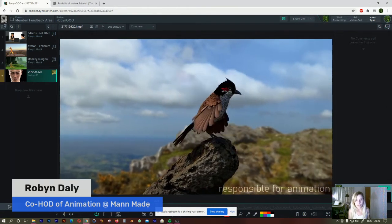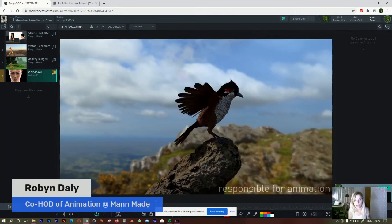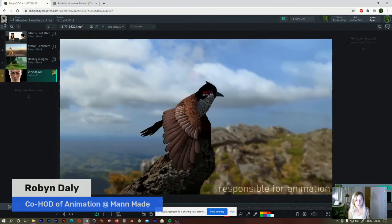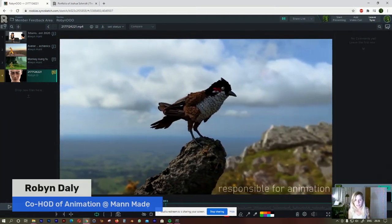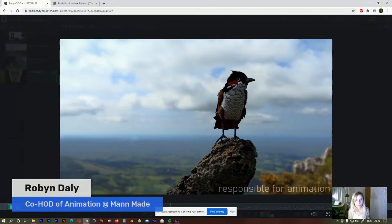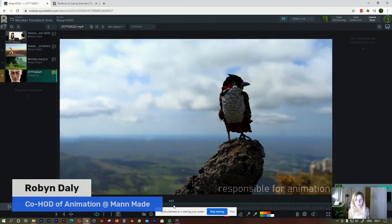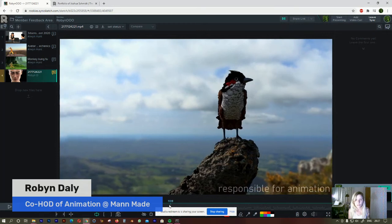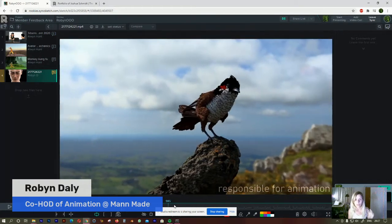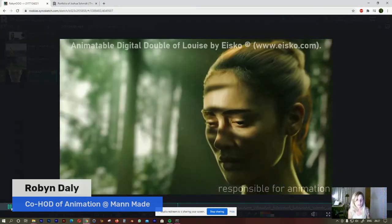I would have a little bit of overlapping action on his neck as he settles here. Have the body kind of dock first and then the head follow behind very slightly. And just have the wings tucked back slightly offset, so it's not exactly the same timing for both wings getting tucked back. And at the end here, I would delay this head turning action just by a few frames so that the turning action can register first of his body turning and then the head following. So just a few frames delay, just to give that action some time to breathe.